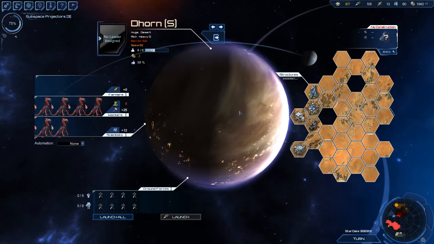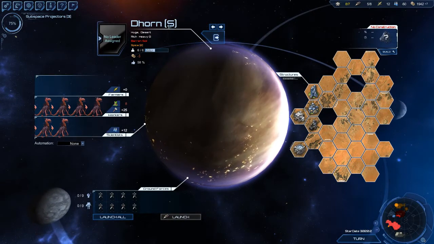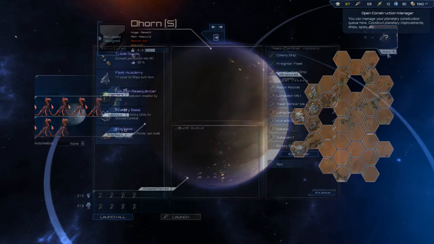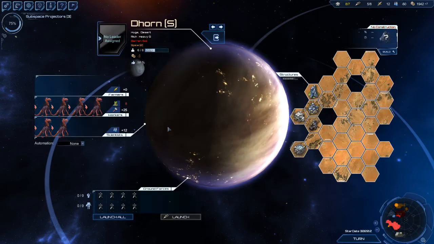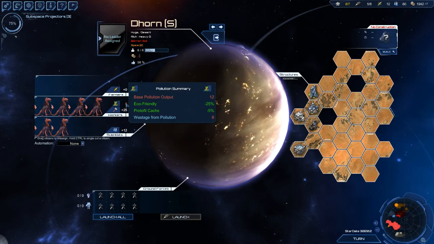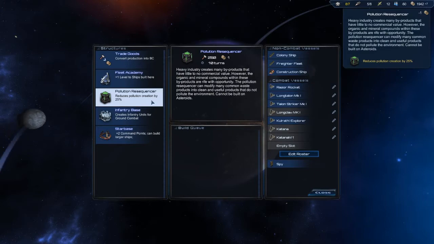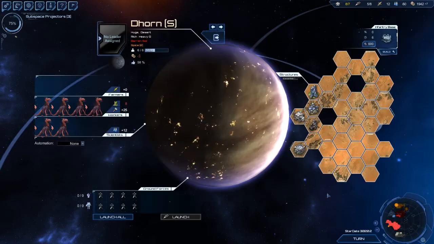And we've constructed a Xenomine at Dawn. And I put an S in Dawn to remind me that I want this to be a science world. So we're losing 8 to pollution, but I don't think it's worth adding a pollution resequencer to reduce it even further. Let's get an infantry base.